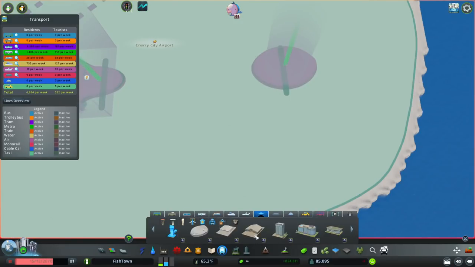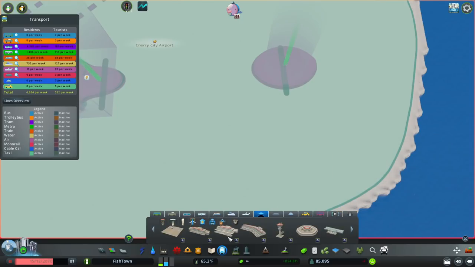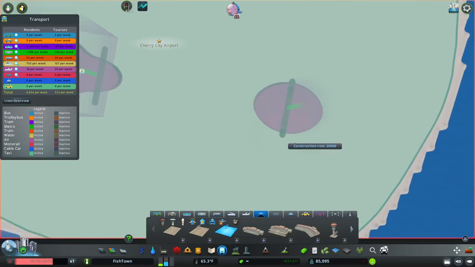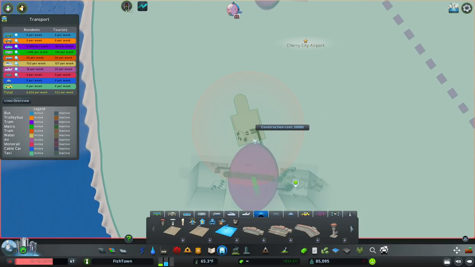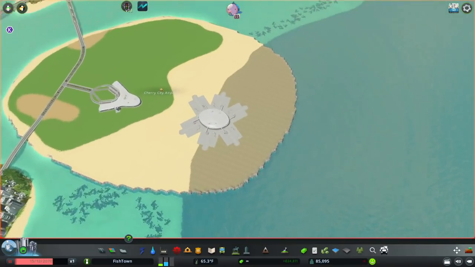So where are my stands? Are these my stands here? Small parked plane. A small decorative parked plane. No. Oh no, they're at the start, aren't they? So do I go large, medium, or small? Is the question. I think we got to go large, right? So if I had one directly there, one directly there. I could do one there, one there. Oh, this is kind of cool. One there, one there. That is kind of cool.